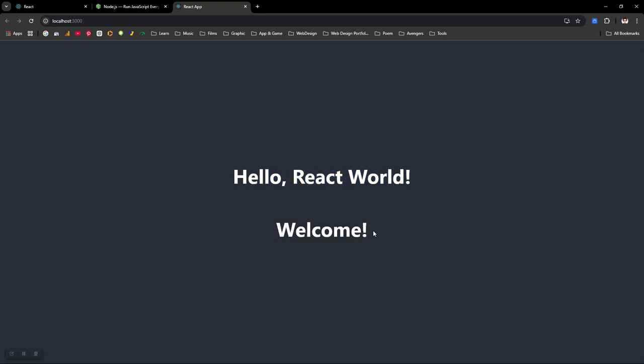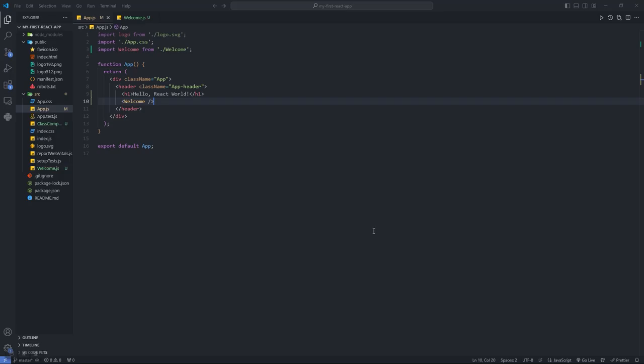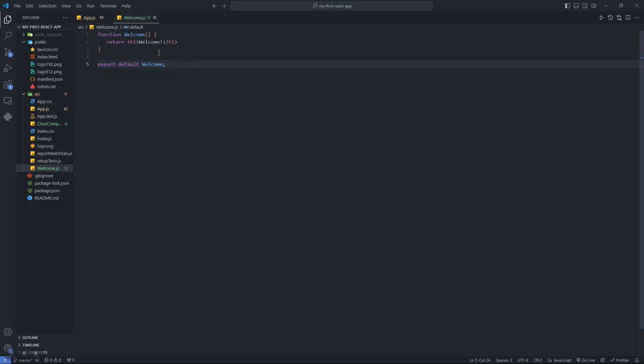One of the most powerful features of components is that they can receive data through something called props. Props allow you to pass data from one component to another, making components more dynamic and reusable. Let's add a prop to our welcome component. Now, we'll use this component in app.js and pass a name prop like this.